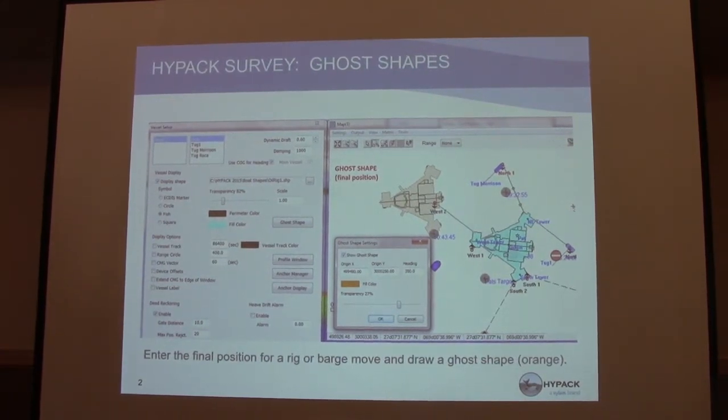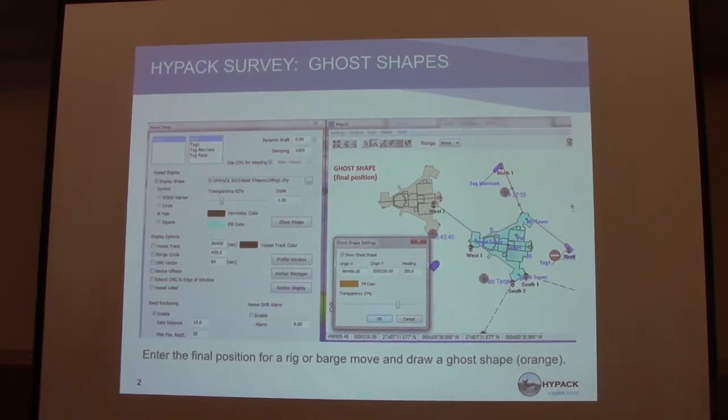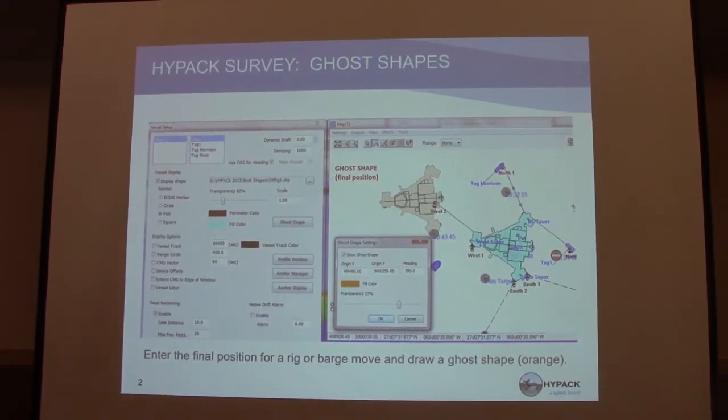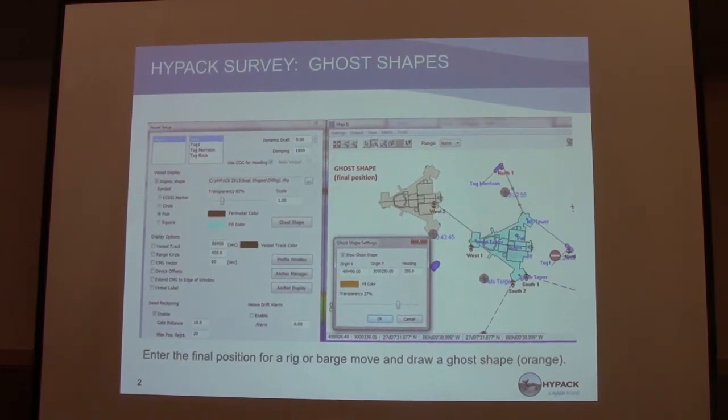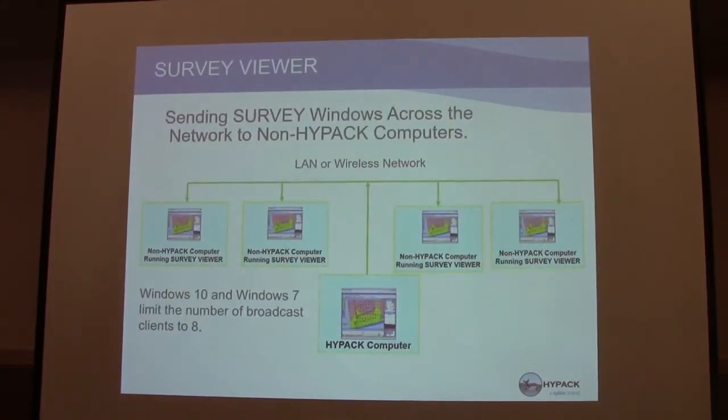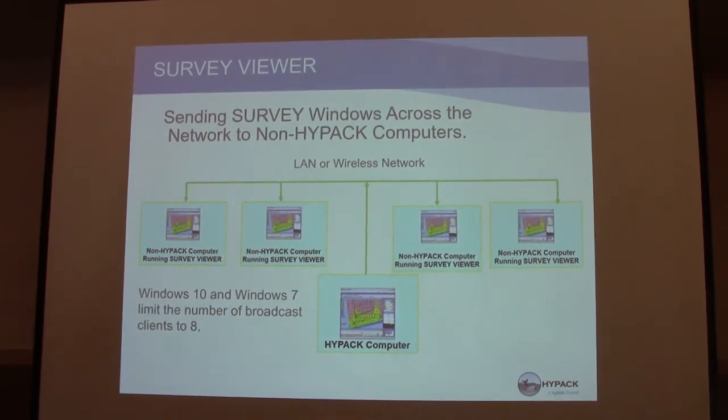It's all based on how you've set that shape up in the boat shape editor. In the boat shape editor, it's all made based on an XY coordinate system, and every boat shape has a 0, 0 coordinate. So what we're doing is moving one boat shape to the next as a ghost shape based on that XY coordinate that you define in the boat shape editor, and that you define here by XY and heading in the survey program. That's all done under the vessels menu. This might go quick because there's not a ton of slides, so that's why it's going to turn into a general discussion at some point.